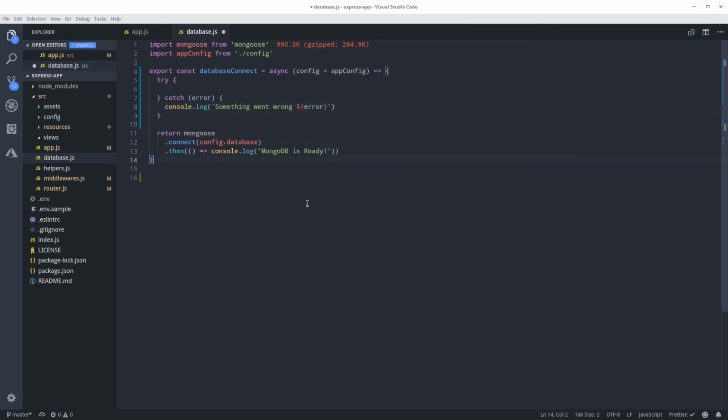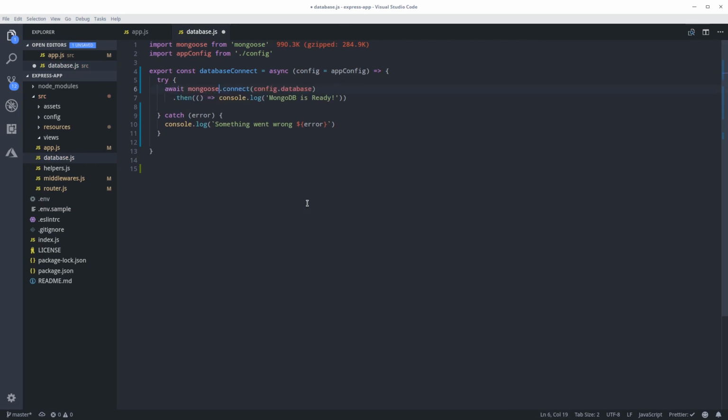And here, this two, I'm going to move it inside the try, which is instead of the return, I'm going to await to connect to the database, and then if it's alright, we're just going to console log that. So it's quite similar, but a little bit better.